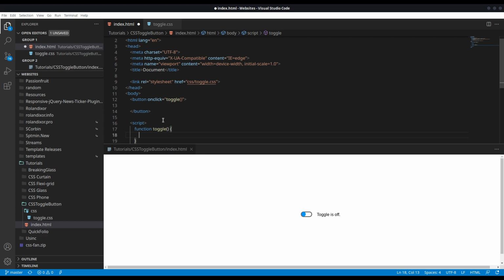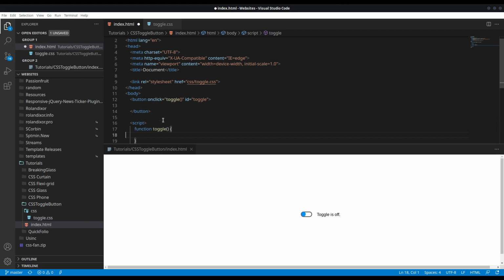Okay, so in the function toggle, we are going to, oh, I forgot to give this an ID, because this is easier than using like a query selector or something to find the element. So let's use an ID, and we're going to call it toggle.